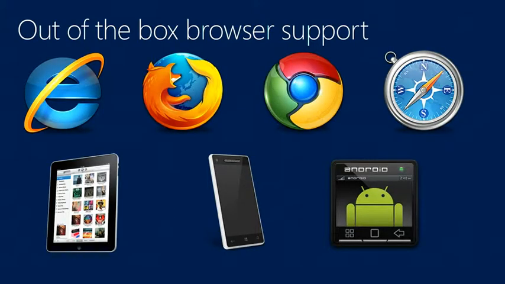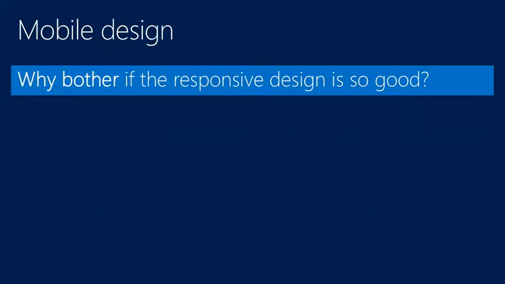Out of the box, this is the support we have. All the major browsers are supported in 2013, which is fantastic. It's kind of a godsend. It even works on iPad and Android tablets as well, which is pretty cool. So I can use Office Web Apps on my iPad, for example, and have exactly the same experience that I have on IE on my desktop, which is pretty neat. So that's awesome, right?